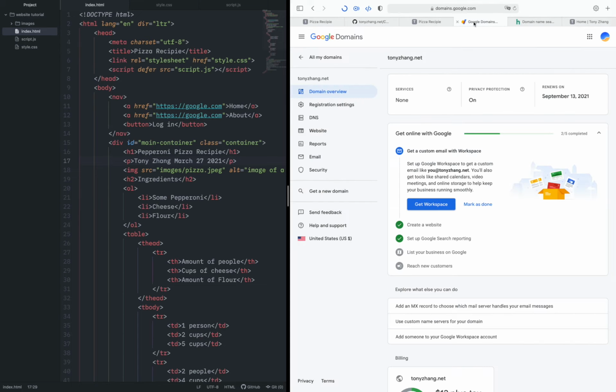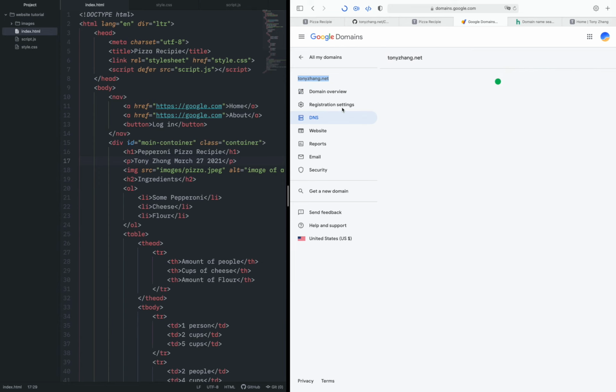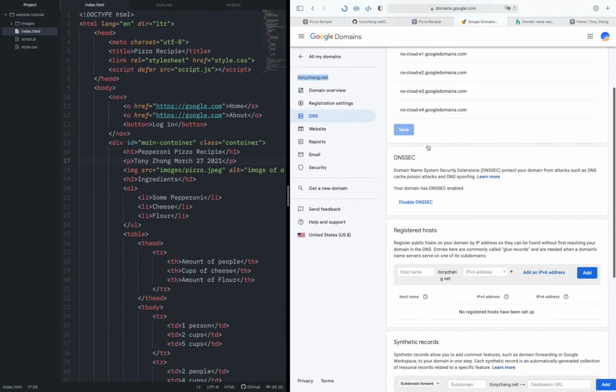On Google Domains, I have a domain called myname.net, and essentially you go to the DNS tab. It's pretty similar across different hosting and domain registration websites.